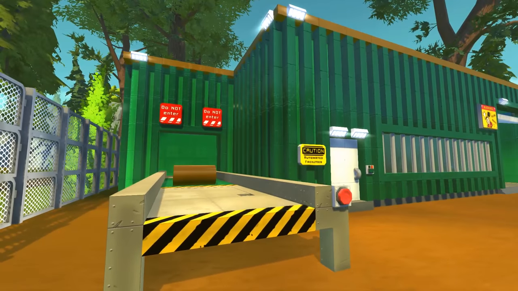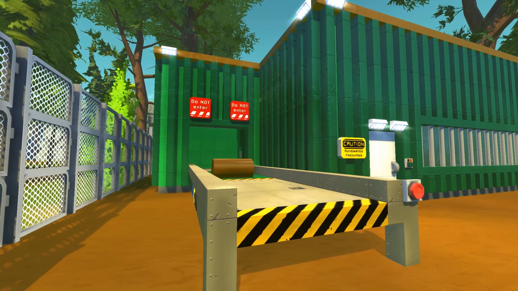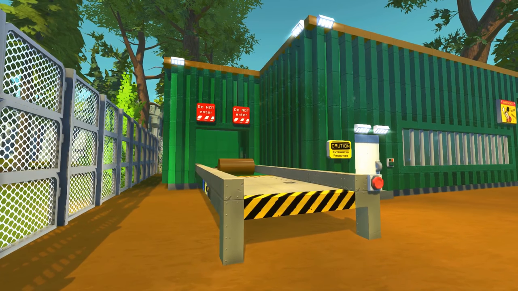Alright, we are ready for the next process here. You can see there's a chute over here. A lot of these lumber mills have some sort of conveyor system to make wood go into the building.